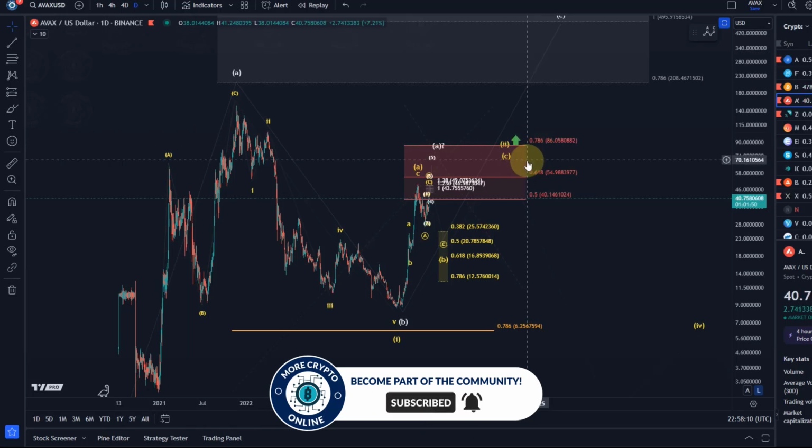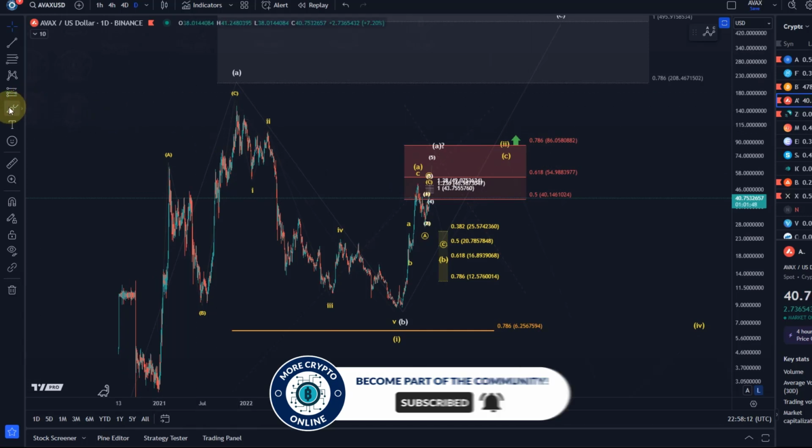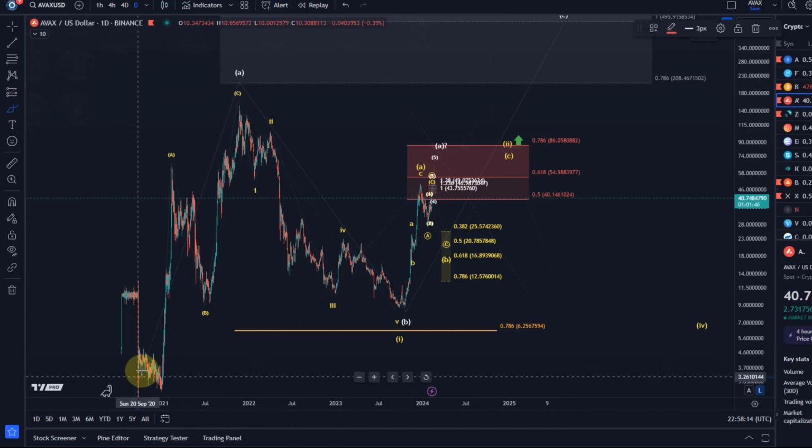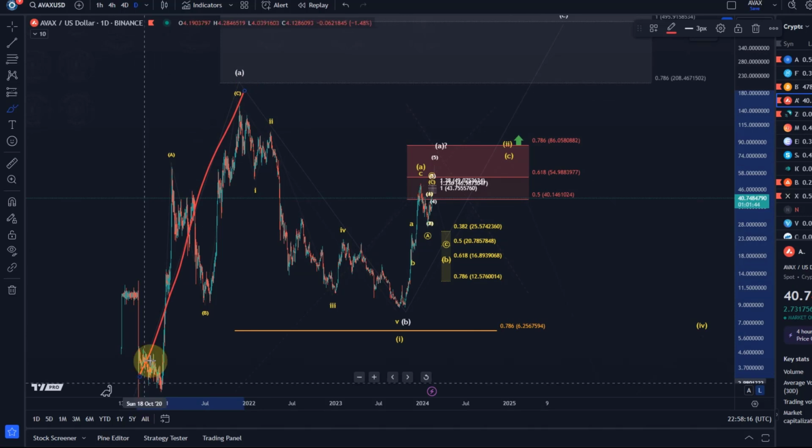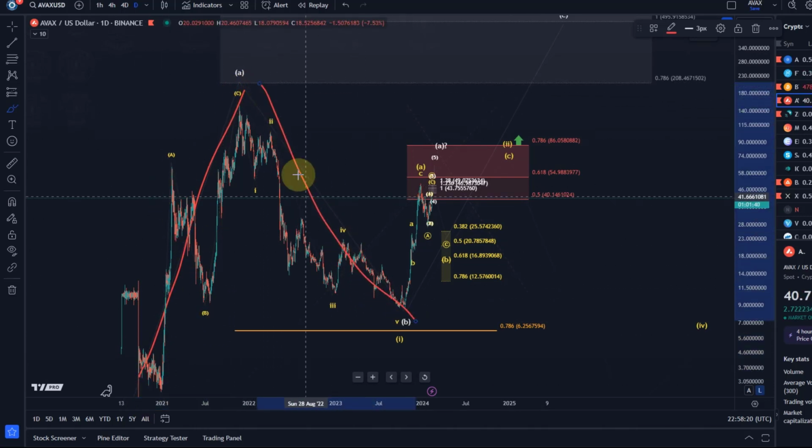But above $86, the white count, in my opinion, will take control, which is a larger A wave. That would also explain the 3-wave structure in the beginning, then a B wave down. I mean, visually, this clearly looks like a 5-wave move to me. But okay, maybe I'm wrong. You know, wave counting is to a degree subjective. The Fibonacci levels don't lie, however. So I could be wrong with this assessment.